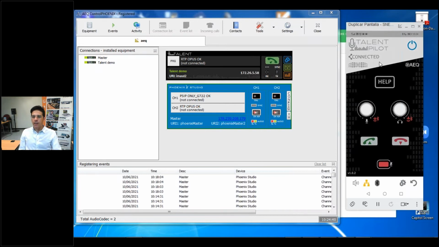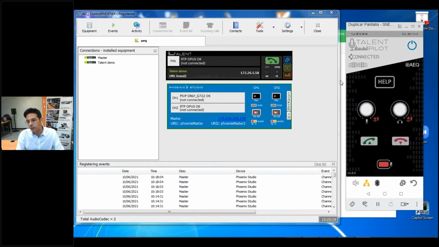Okay, we have three areas. At the top one, we have an indicator of the connection status, this blue one. It's not the power of the unit, but the connection. We have the connected sign that is equivalent and works in parallel with the connected sign in the unit itself, and also the VU meter. They work exactly the same. And then at the bottom, we have three indicators that also correspond to the ones in the unit, except for the Bluetooth one that only indicates when you are paired for audio, because if you are paired for control, you already see it in this indicator.